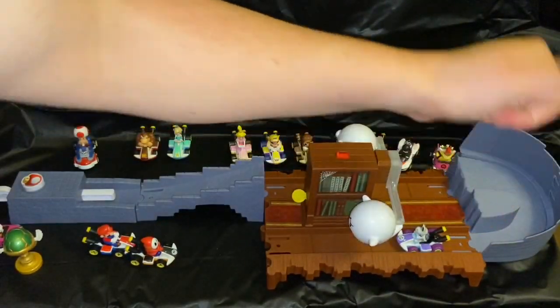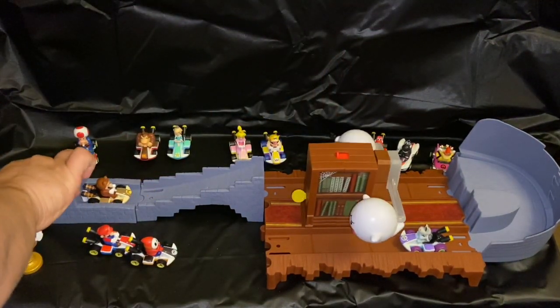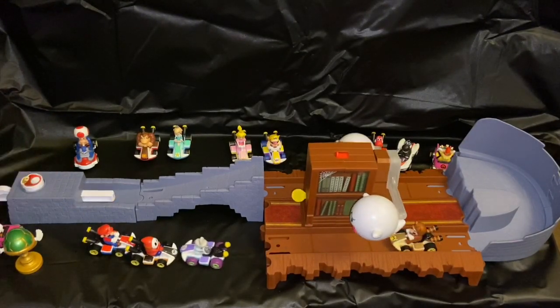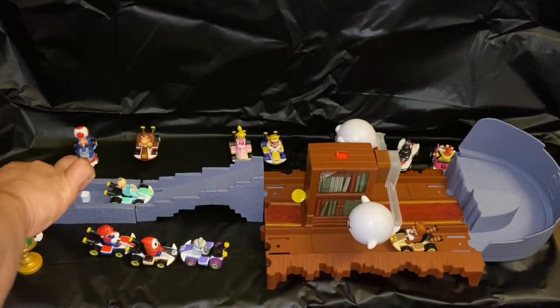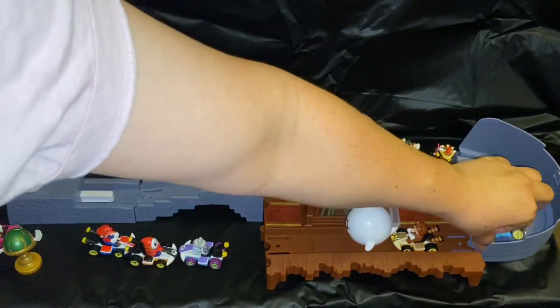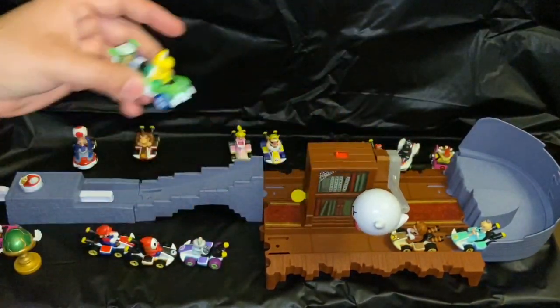And we have another winner. Let's go ahead and try Tanuki Mario. Here we go! And he does it. He wins. Let's go ahead and try Rosalina. And we have another winner. So it looks like you'll be able to make it all the way around with all the characters. All you have to do is be ready.